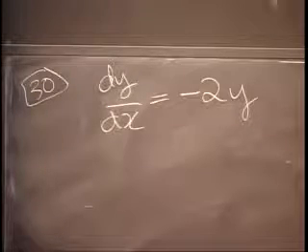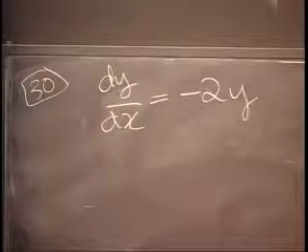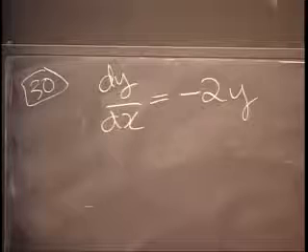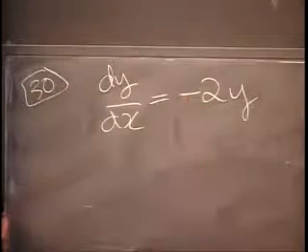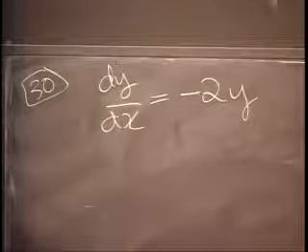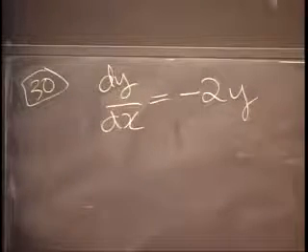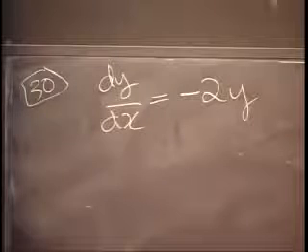And this is an equation of decay. It models radioactive decay of a sample. The more you have, the quicker it decays. That's the way of things. Of course, if I change it to plus 2y, you get population growth, rabbits, that sort of thing. The greater that number is, the faster they breed. The hornier they are.